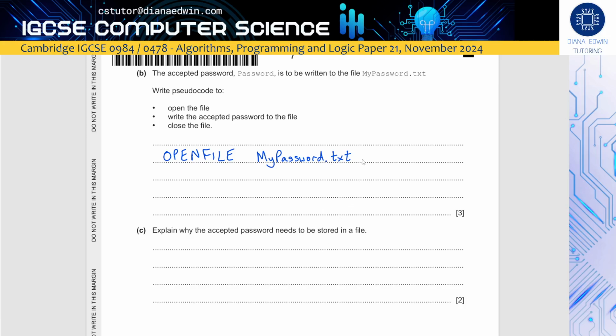And now when I open a file, I can either open it for just reading, in which case I would say for read. That means I don't risk accidentally deleting something or changing something. But because I want to write to the file, I'm going to open it for writing to it, for write access. Now I need to write something into the file. So that is just written like this. Write file. I'm going to say, which file am I writing to? That is important. And what am I writing? Well, it's whatever is stored in the variable password.